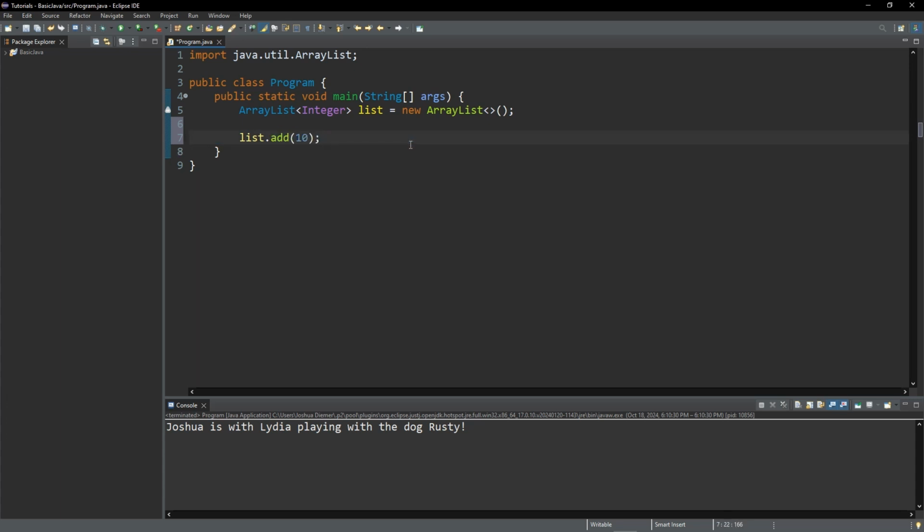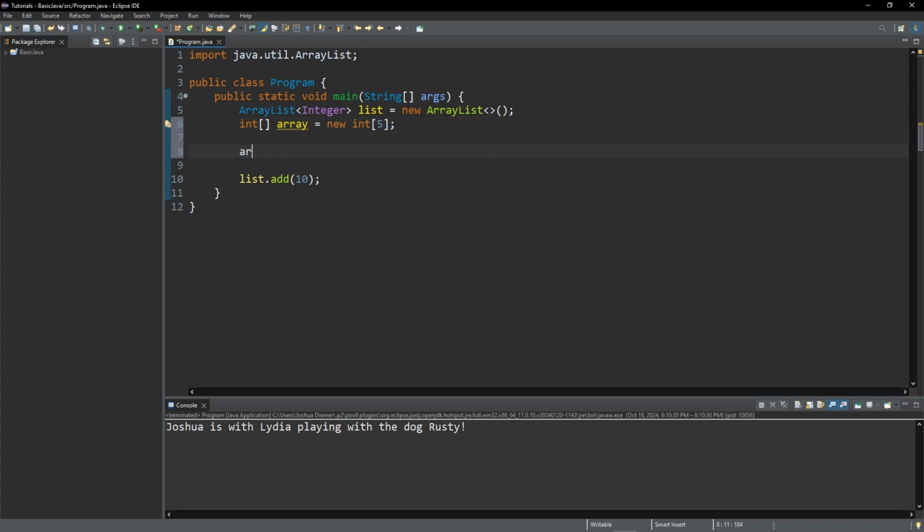If you were to try to remove an item from an array, it would not work because an array has a fixed amount of items. So if we say int array, we'll call it array, is equal to a new integer array of 5, this 5 cannot change inside of the array once you have initialized it as this.